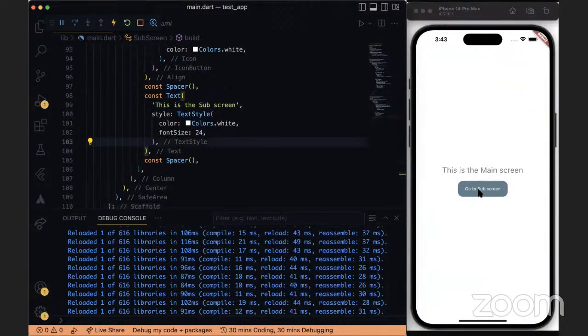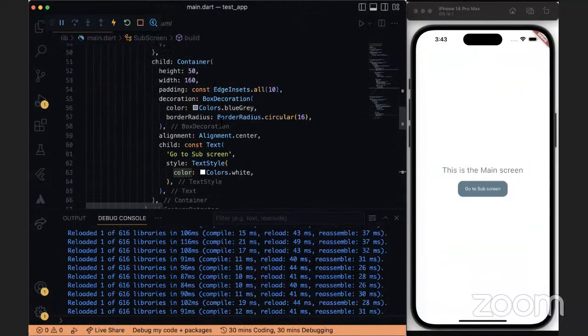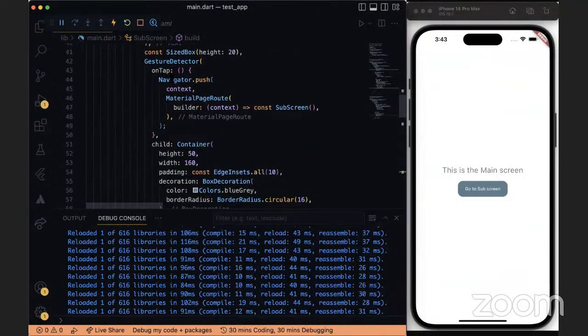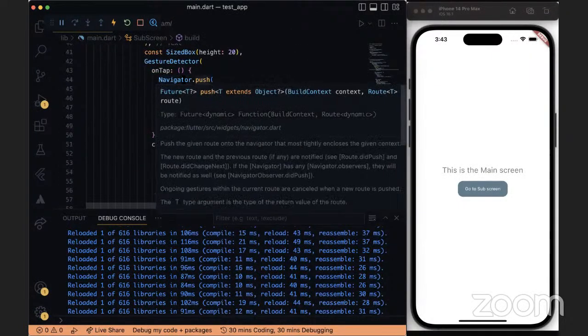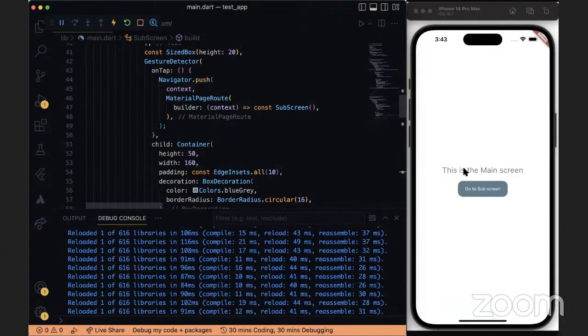Now, this ability to be able to pop is possible because we use the navigator push. Navigator push just stacks a widget over another. So we have this main screen, and pushing the subscreen to the main screen means we're just stacking the subscreen on the main screen in a sense.